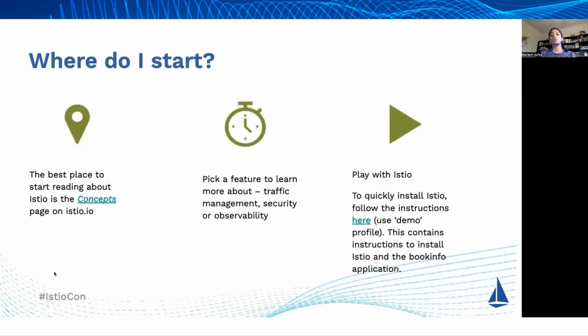So now we move on to the final part of this talk, which is how and where to get started with contributions. I usually recommend people new to Istio to start at the concepts page of the official Istio docs. This helps you get a good understanding of what Istio can do and a high-level understanding of the Istio architecture. Install Istio and try out the different features. There are a number of tasks listed in the official Istio docs that can help guide you.